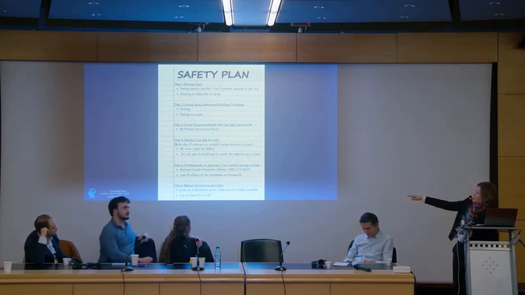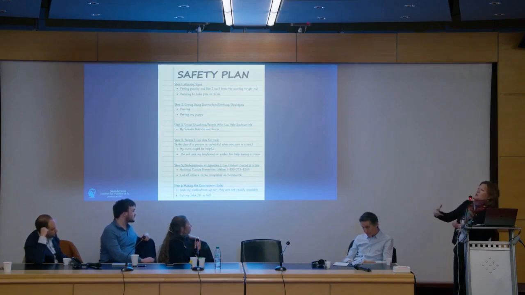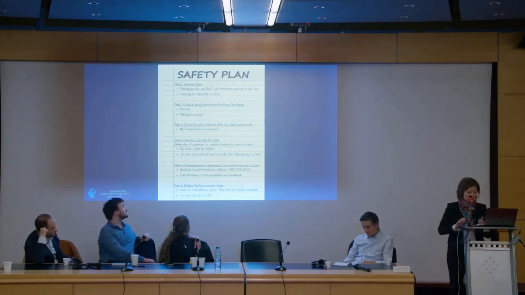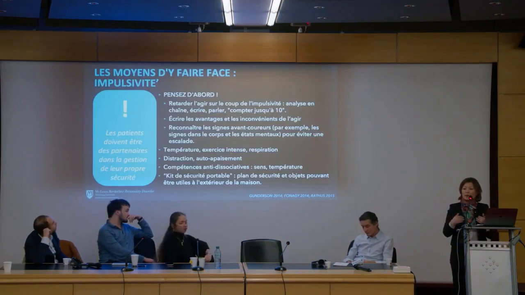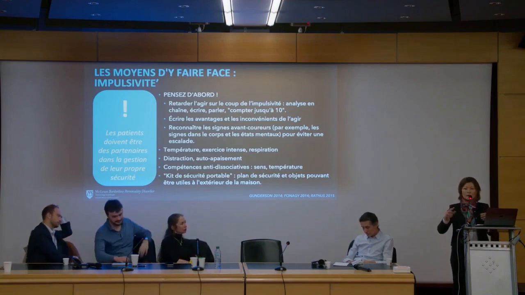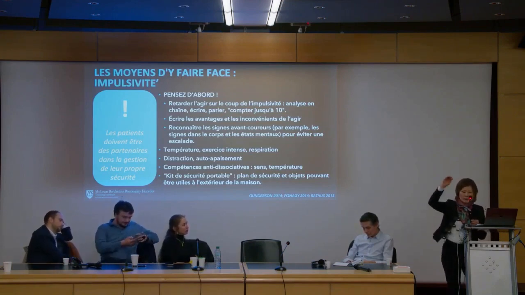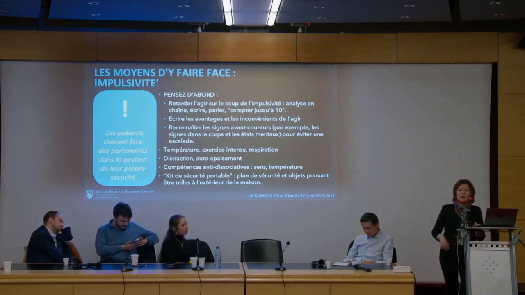So the last thing is making the environment safer, which you can do with adults too, but because adolescents are so impulsive, this is sometimes more helpful. So we try to educate people to think first, slow down. Allow your arousal level to come down so that your frontal lobe kicks in, and you may need to do different things to get there, like journaling, walking, counting to 10, breathing.